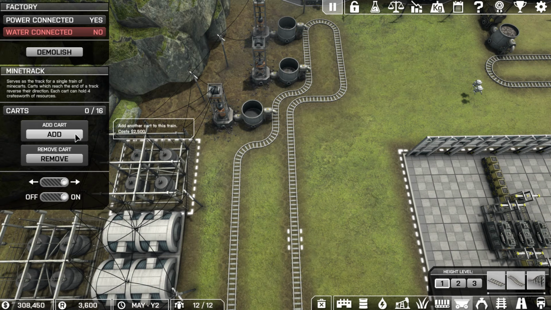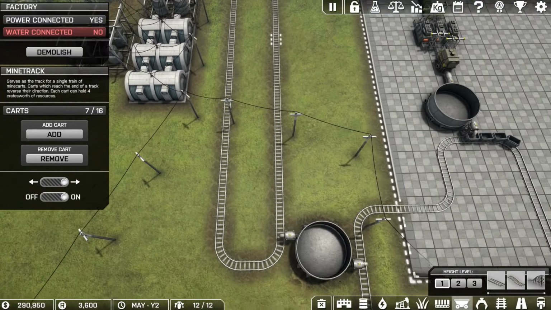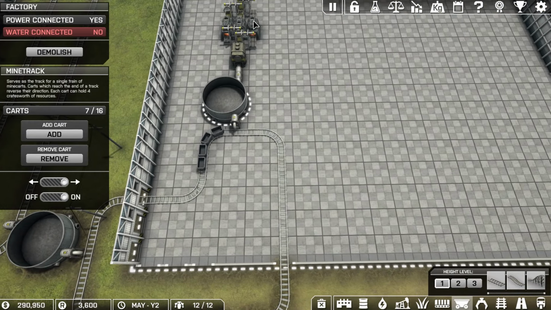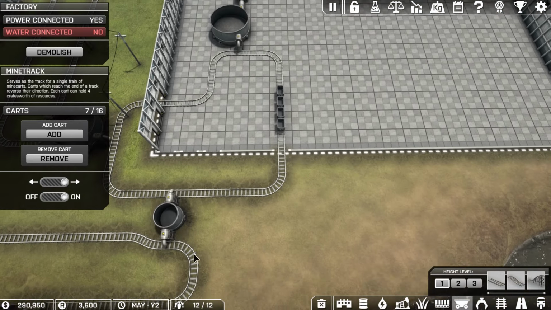Now we'll throw like 6 carts on there. So it's going to bring all of this coal now back into the factory to get fired. And we're going to have to replicate this setup again, because this one setup's not going to keep up with the coal we're making.